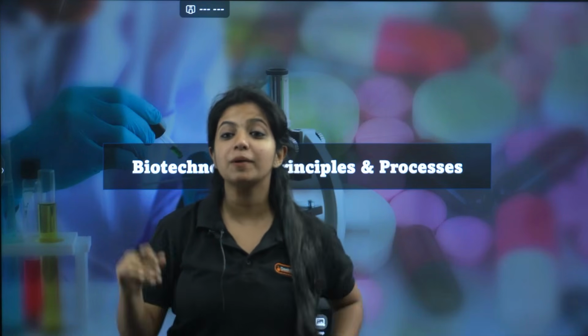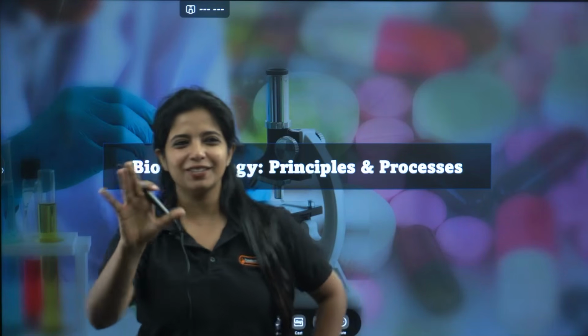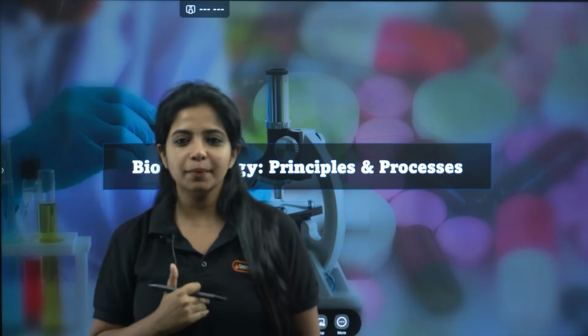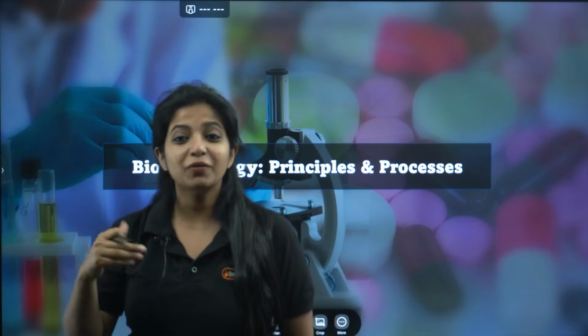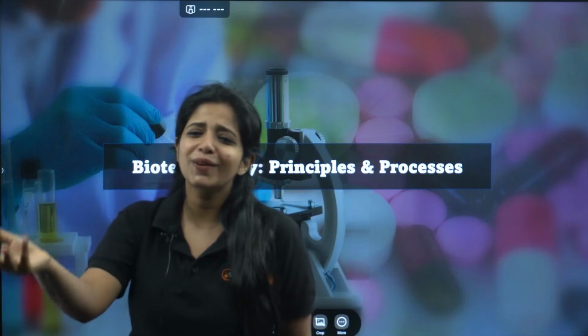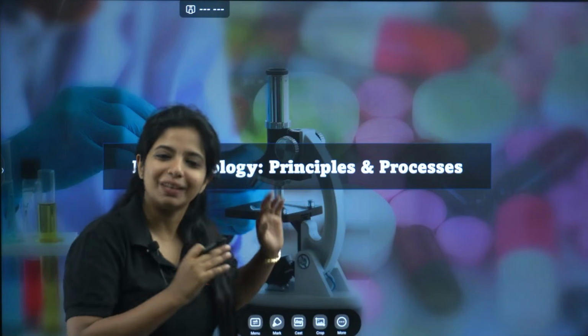Today's Masterstroke series deals with the chapter Biotechnology Principles and Processes. Before I go ahead, I want to tell you one very important thing. In all of our lives, there might be one person who feels very rough and tough, but when you get to know them, you realize how sweet and kind they are. Similarly, this chapter is also like that.